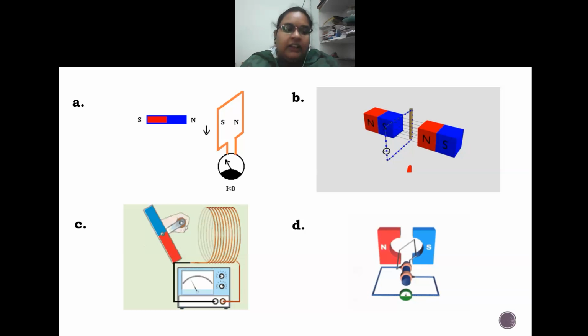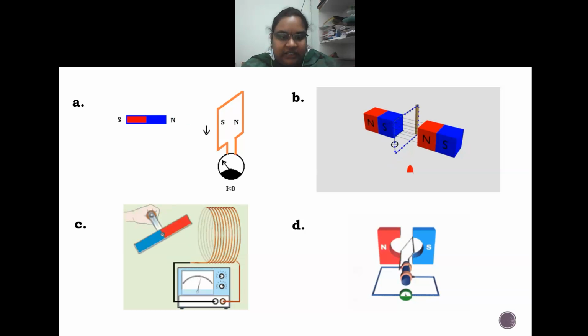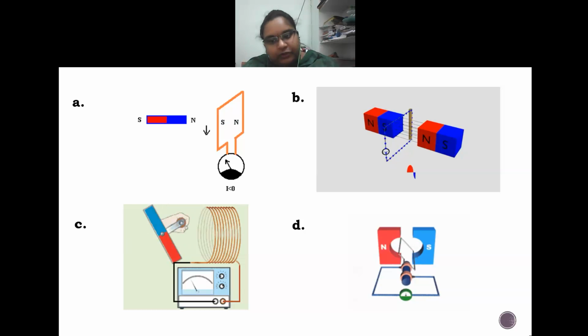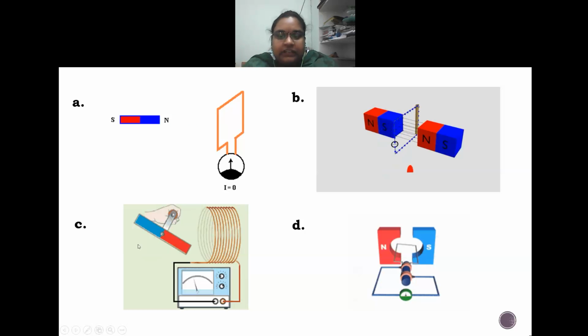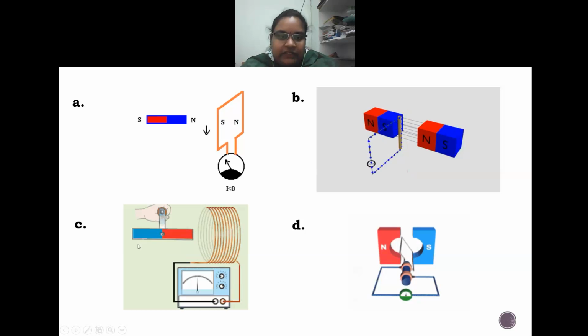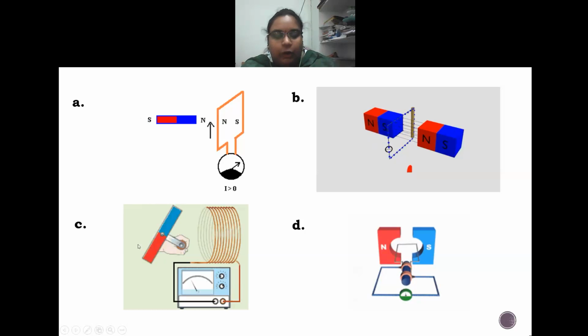The next one is here, where the amount of coil that is being exposed to the magnetic field is being changed, such that we can see a deflection, and that deflection is showing us that there is some EMF being induced. Here you can see that the coil is being rotated relative to the magnetic field. Here also we can see that there is a change in the EMF. The galvanometer is also showing us a little deflection when the coil is being rotated. So these are the four methods in which Faraday's first law can be depicted.